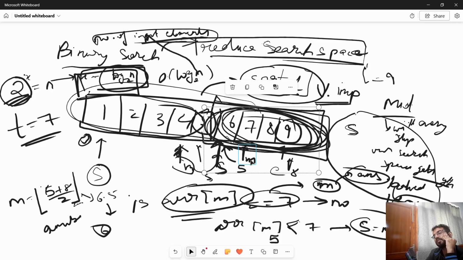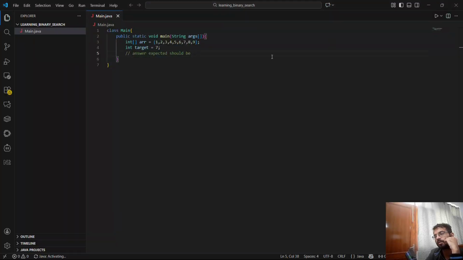So the answer for this should be 6, right? Let's check this also. 0 1. So it's following the pattern. Value is equal to index plus 1. So basically index is equal to 6, so the value we should expect is 6.